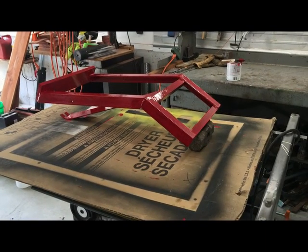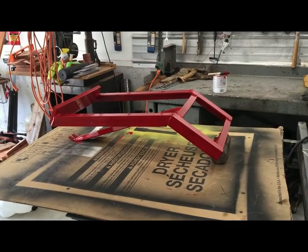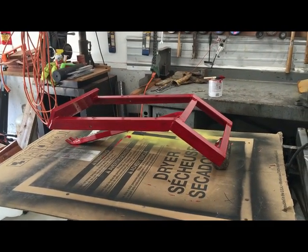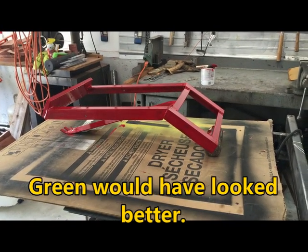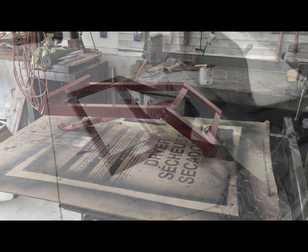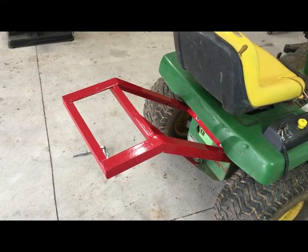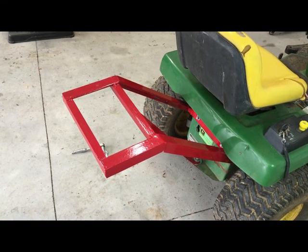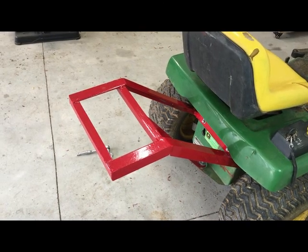Here it is after the first coat of paint. I used the brush-on paint. Spray paint would have done a better job and maybe only needed one coat, but it's a lot more expensive and this takes time, but it protects it from the weather. I got the sprayer stand all welded up, painted, and mounted. All I have to do now is drill 4 holes for the board to put the sprayer on, and I can strap it on and test it out.